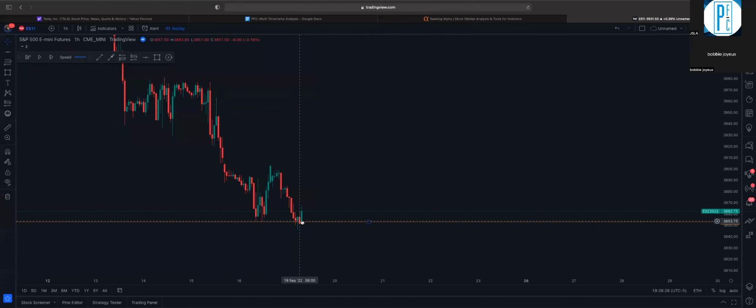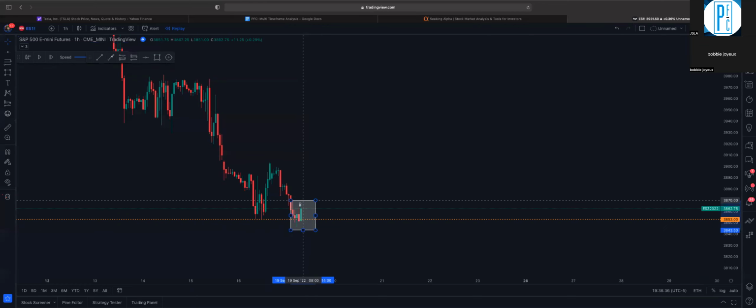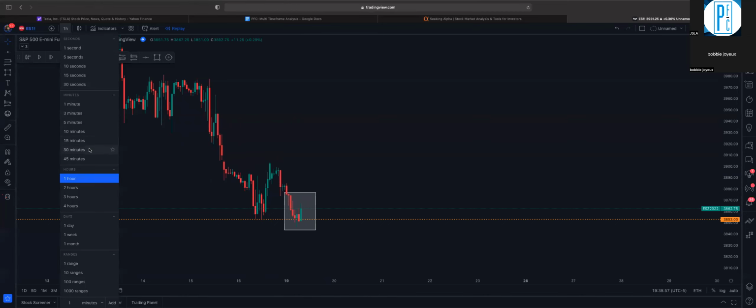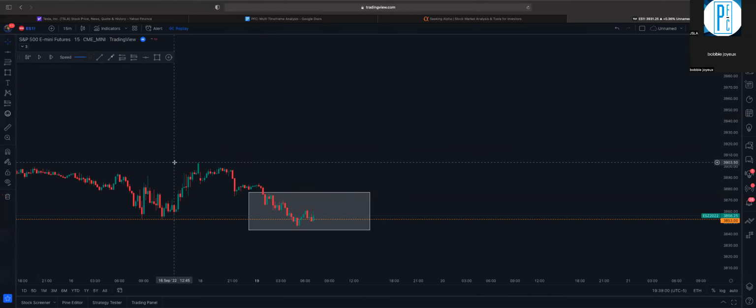And right here, we have a hammer candle, and we have some type of bullish engulfing right here. So we're going to look into pretty much that area, right? And we did this morning, okay? So we're going to go look at this area and see why it's holding support, because if we just buy on an hourly time frame, anything can happen. We can get a pullback, we can get shaken out. So what we're going to do is try to make sure that we get the best entry possible from here. So this is what it looked like. Then we're going to come down to the lower time frame, like the 15-minute time frame, and see if we can see something on there.